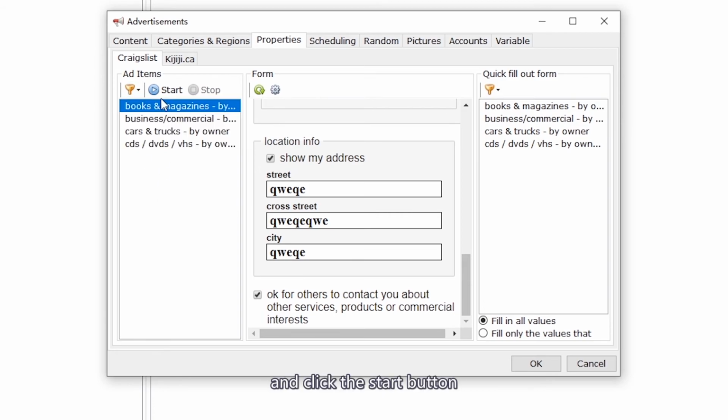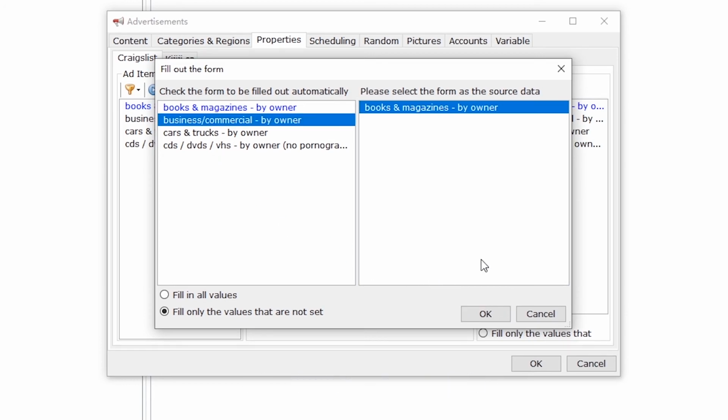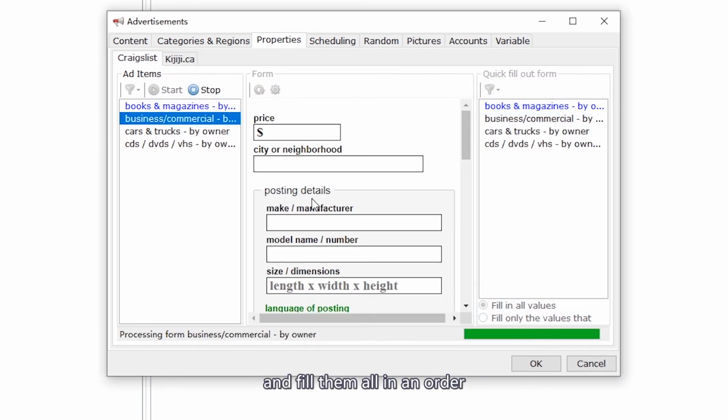And click the Start button. Select the one you want to fill in, and fill them all in order.